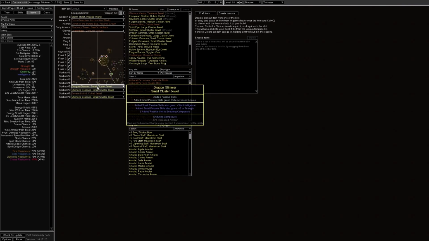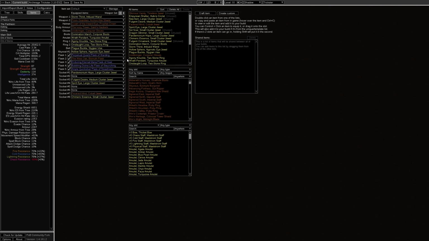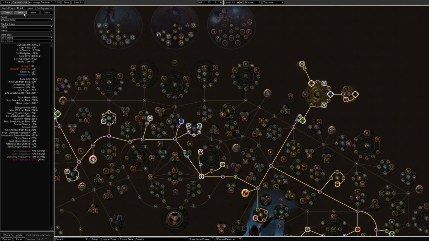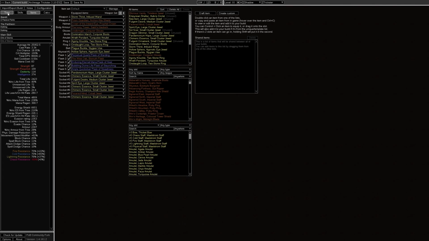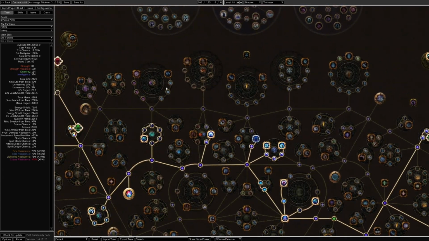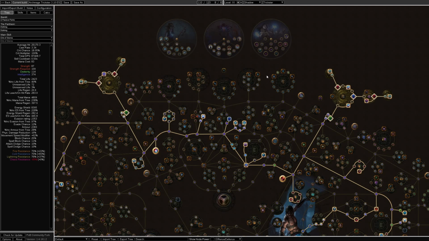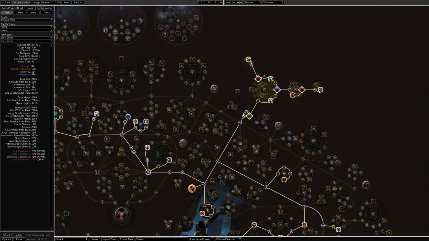If I go in here and take all of these out, okay, so that's all of them gone. And then we slot in Chimeric Essence for every single one. We go from 7,000 to 8,300. That's 1,300, almost 1,400 energy shield from like 6 or 8 passive skills.